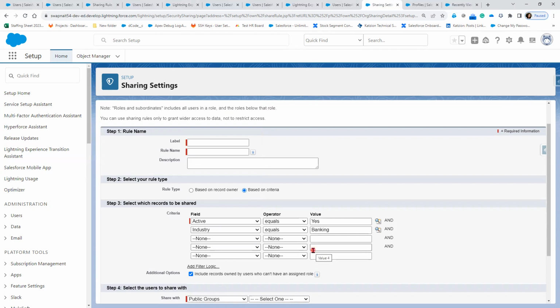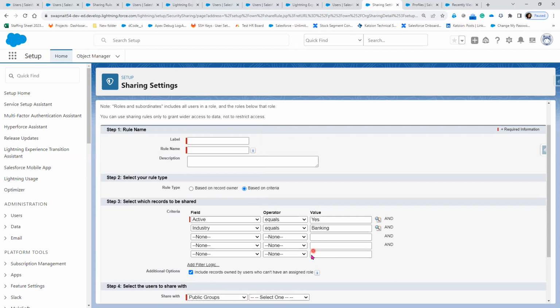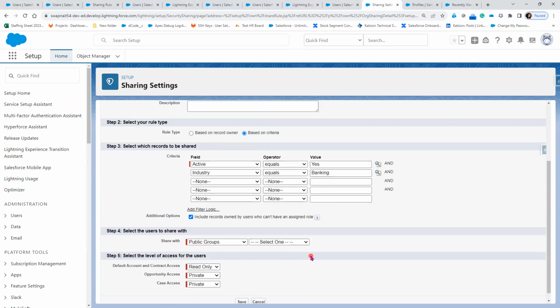Then we want to share the record to the single user. How do we share it to the single user?